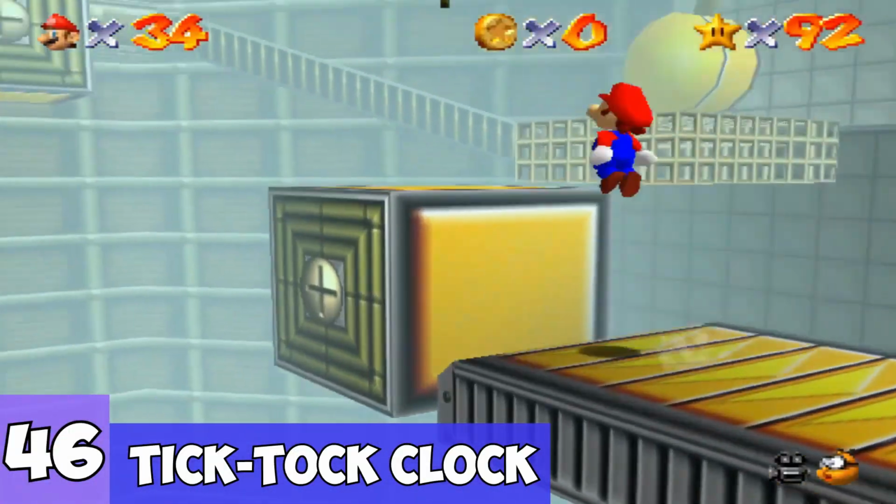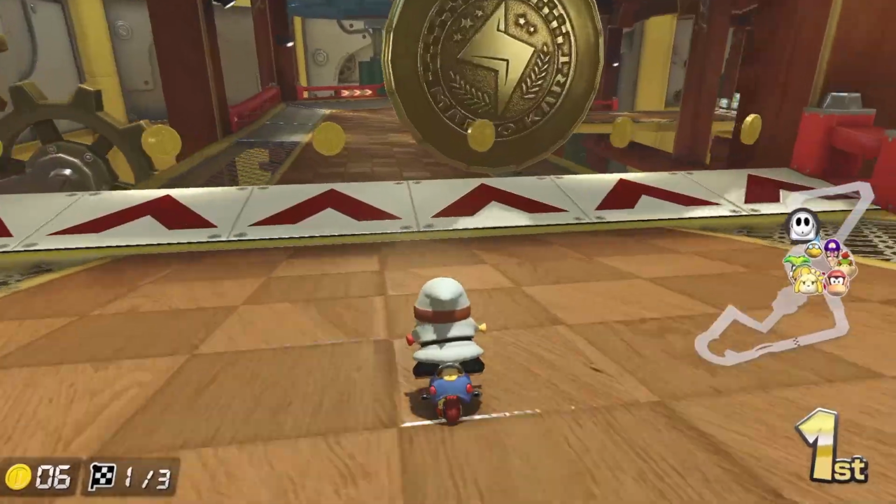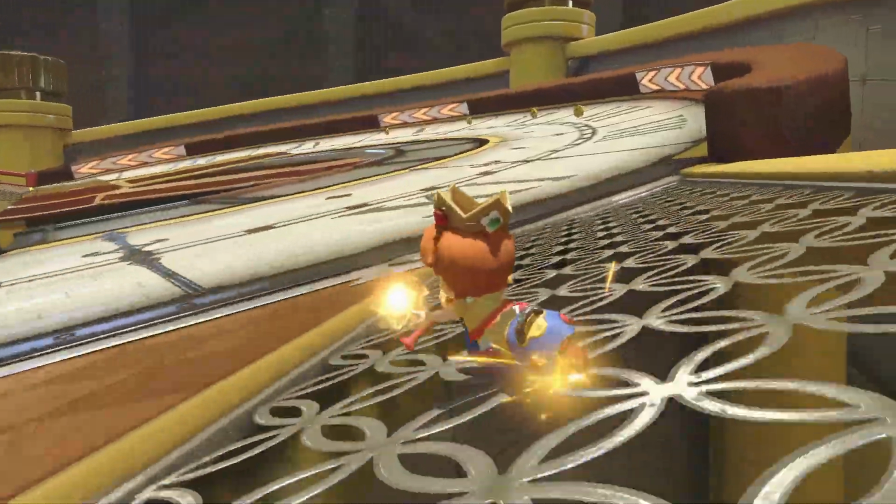46, Tick-Tock Clock. This one takes the concept of a level inside of a clock from Mario 64 and runs with it. From the gears you drive on to the pendulums you're avoiding and the clock hands you can cut across to save time, everything fits the theming perfectly.